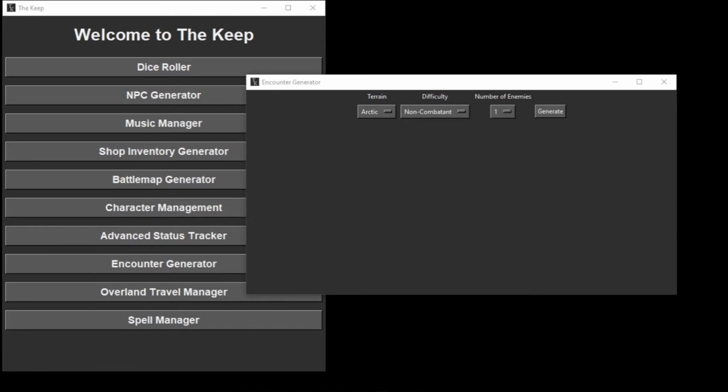To further expedite the process of getting an encounter ready to go, GMs can conveniently create a fitting battle map for whatever environment the encounter takes place in at the press of a button.